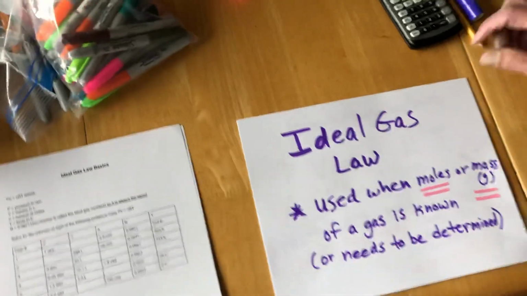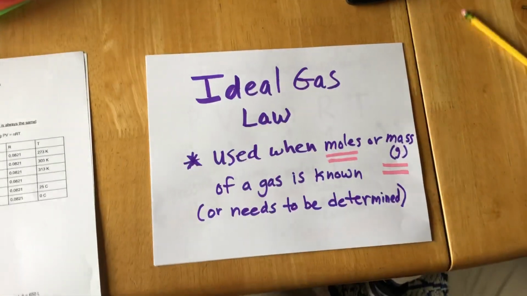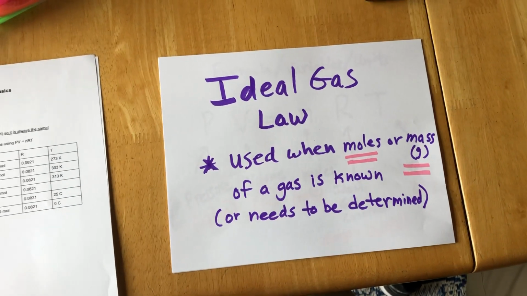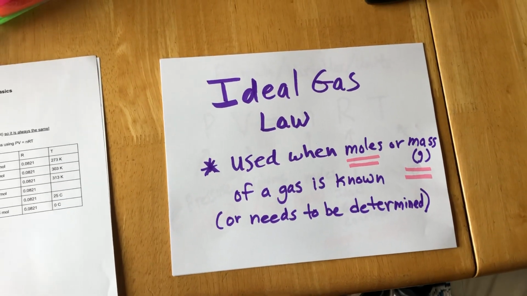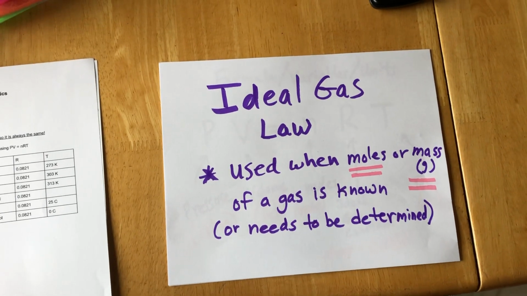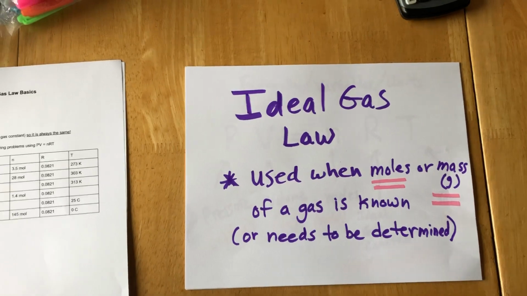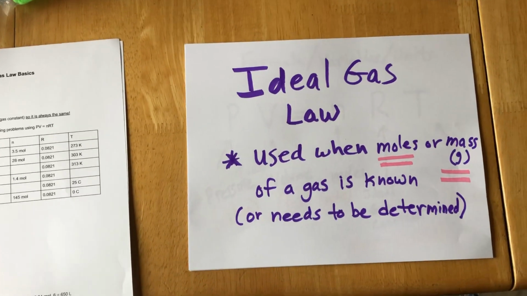Let's go ahead with our lesson on the ideal gas law. This lesson will probably take about 10 or 15 minutes, so be patient. At some point you may want to have a calculator out so you can go through these, and you can pause as we go, so you can do it at your own pace.